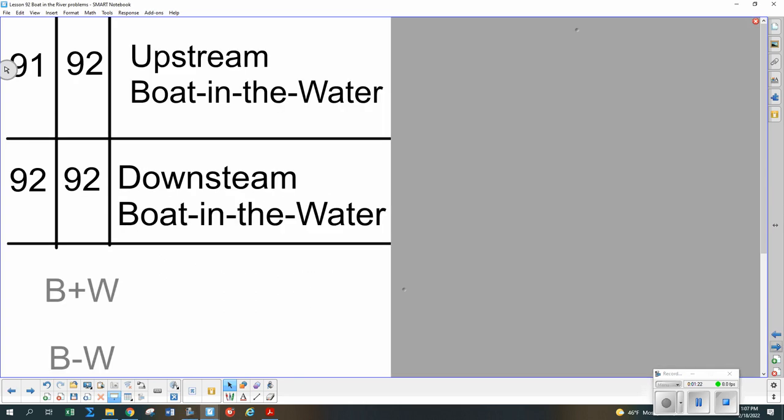When we are going upstream, we know that is going to be slower because the boat's going as fast as it can or as fast as we can paddle, but the current's pushing against it and slowing it down. And if we go downstream, it's going to be faster because we've got the speed of the boat or how fast we can paddle, and then the current is also pushing us along, making us go even faster.